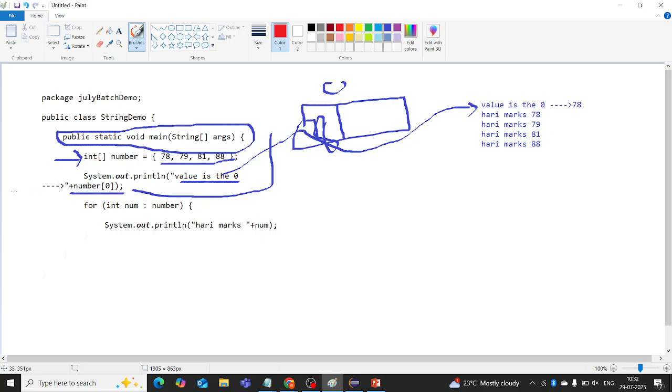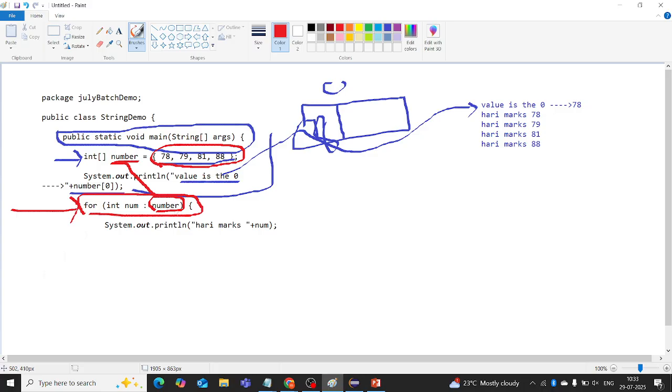This is about this line. Now it will go to the for each loop, otherwise called the enhanced for loop. This is called the enhanced for loop. In this enhanced for loop, what does number mean? Number is our variable name. See here, this is our variable name. What does the variable contain? Arrays, a set of values: 78, 79, 88, 81 and 88.